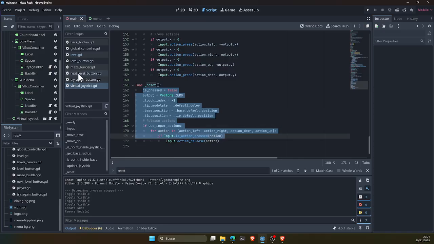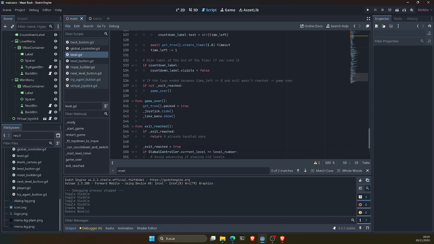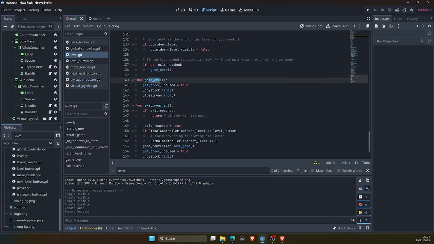And also within the default, the next level and try again buttons, where I played with the pause. So whenever the level finishes here in the bottom, if it's a game over or if the exit is reached, I pause the game in the get tree. I did it two times, yeah, here one and here the other.